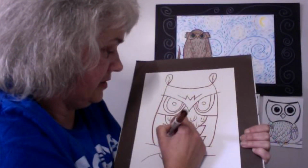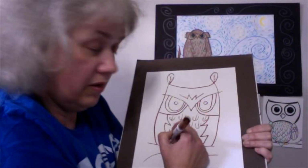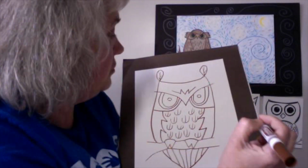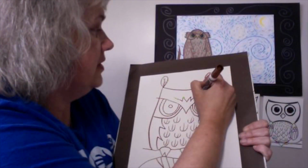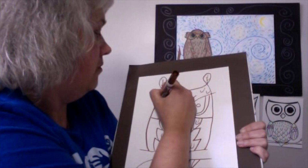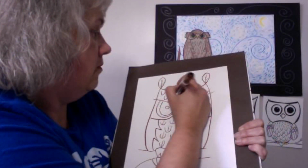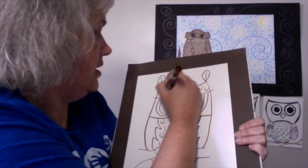Sometimes I draw little lines on the inside. When I'm doing this project with oil pastel, sometimes I put a lighter color in there. And then when I paint over it, it really shows up. Excuse me. So we have it. Oh, let's put some feathers up here. There we go. And I'm going to put some straight lines in there.